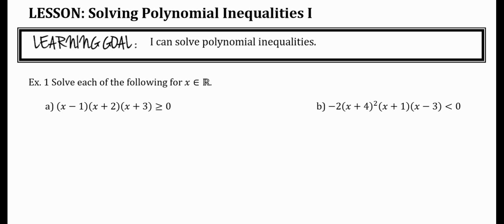But what does that mean? Well, what do you think? Like when you look at that, if I didn't teach you how to do this, what could you start with? What knowledge that you already have could you tie this into and start thinking about? Even if it's not going to get me the whole answer, what could I at least start with? Destiny. You could figure out what values make it equal to 0. Right, which values make it equal to 0?